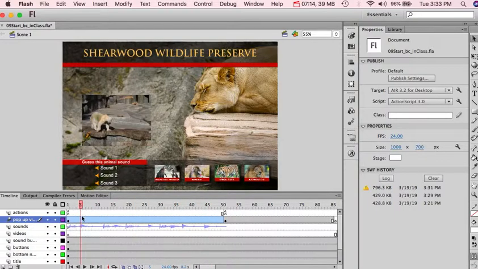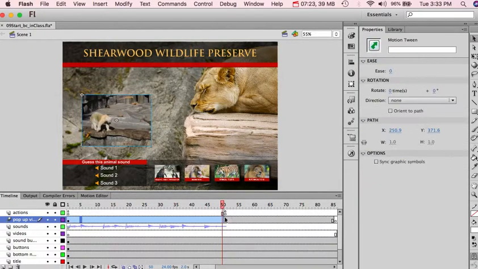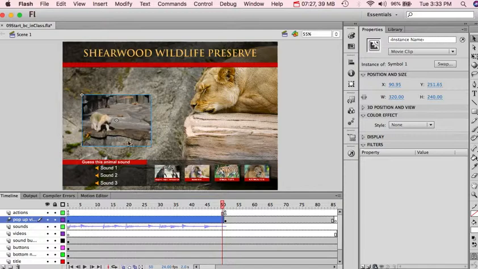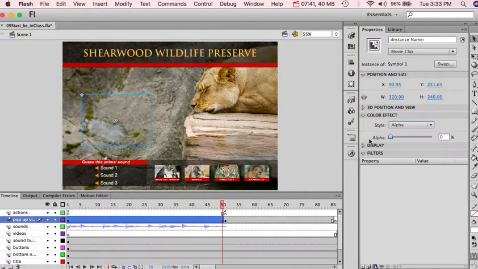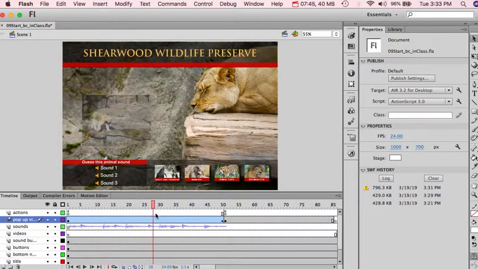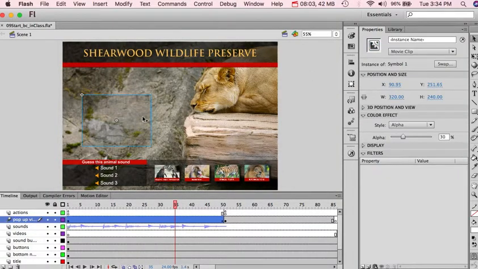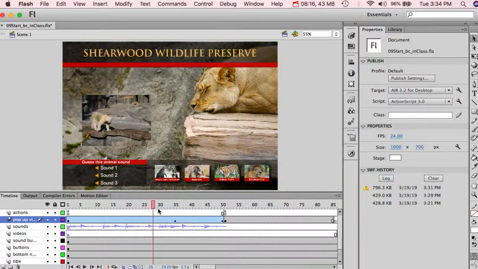Now we do want to add some keyframes now that we have this as a motion tween. What we're going to do is give that an alpha keyframe. So I'm going to go to the last frame here. On this very last frame, I'm going to click on the video itself, and then under Color Effect, as we've done a few times, we go down to the alpha, and we want it to be zero. So now that will fade all the way from the beginning to the very end. But we want it to last long and then fade out. So I'm going to come over here around frame 30 somewhere, and click on our bear video again, and it's already on alpha, so we're going to change that to 100. So now it should be in its entirety here, and then it'll fade out at the very end.